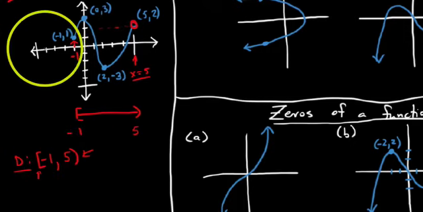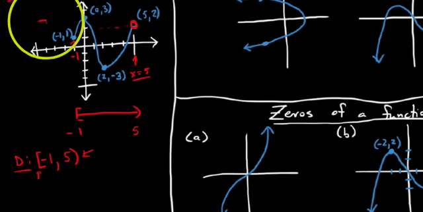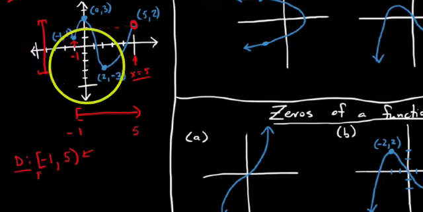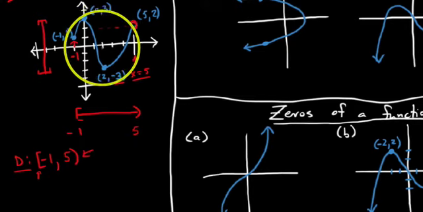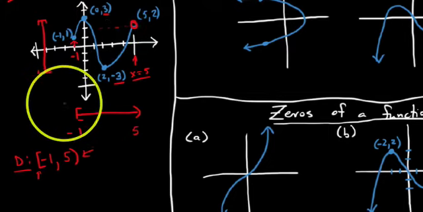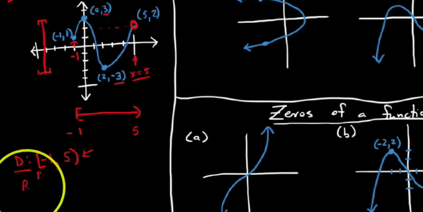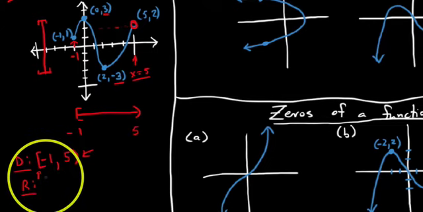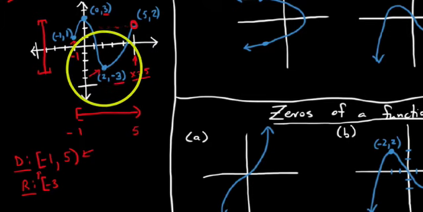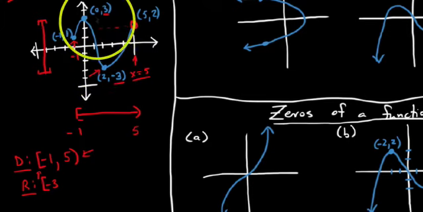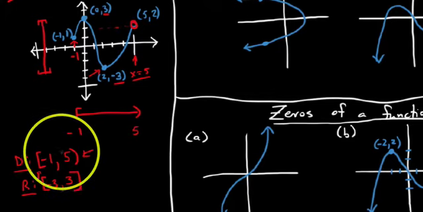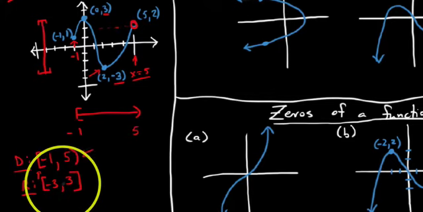When we talk about range, it's the same kind of idea, except we're talking from top to bottom. Our function spanned from here to here, and this y value here is -3. But how far did our function span in the y direction? In other words, what were all the y values that actually got used? So we say range-wise, the lowest y value it had was -3, and it included this y value of -3 because we had a solid dot here. And it goes from -3 all the way up to a y value of +3, and including that value. So again, all we're stating is on which interval of y values our function was defined.